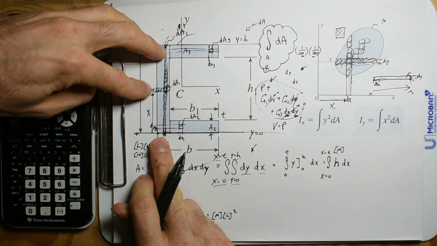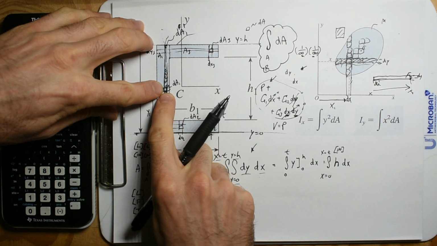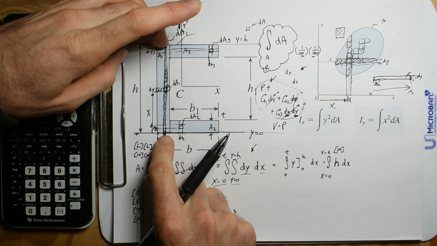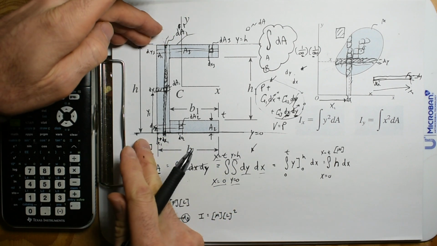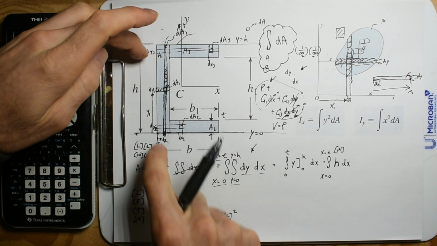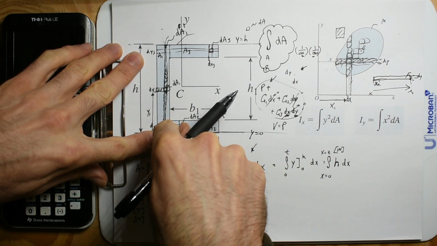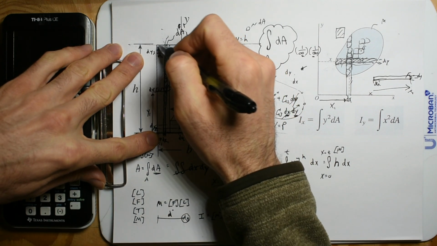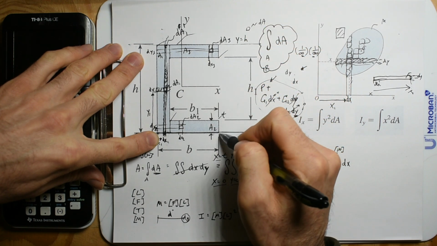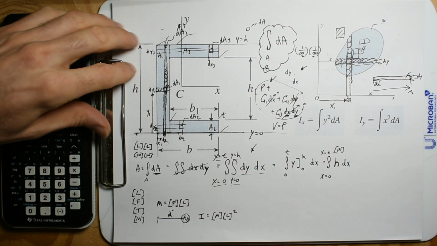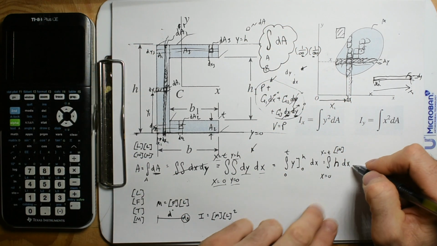So we took that little box dA, integrated it to get a line, and then we're going to integrate again to get that area. We could integrate into the plane or into the board if this thing had a three-dimensional shape. Sweet. Okay, so we integrate this.